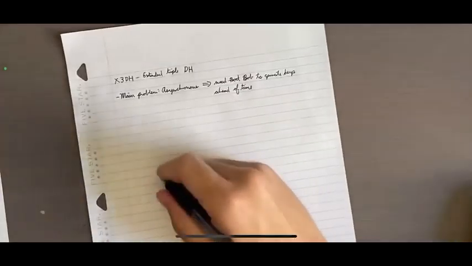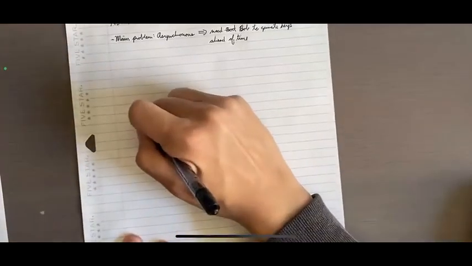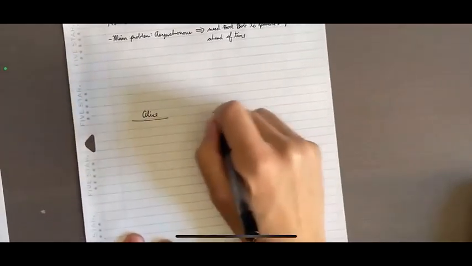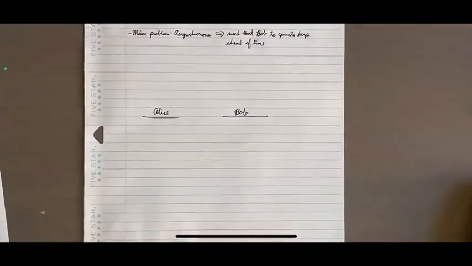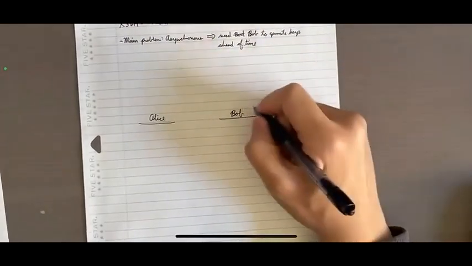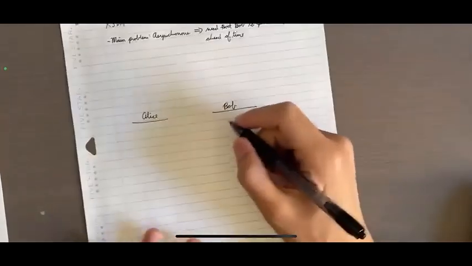So down here, we're going to have Alice. We're going to have Bob. Now, we have 5 keys going on in this protocol. Remember, Alice is online, so she can do anything that she wants. Bob is offline, so all of these have to be keys that he publishes before.